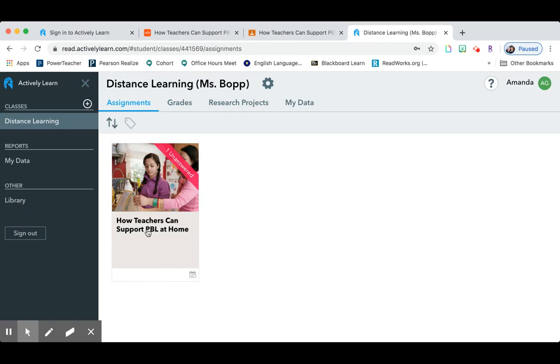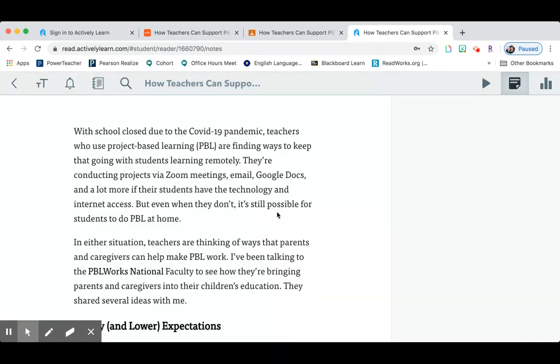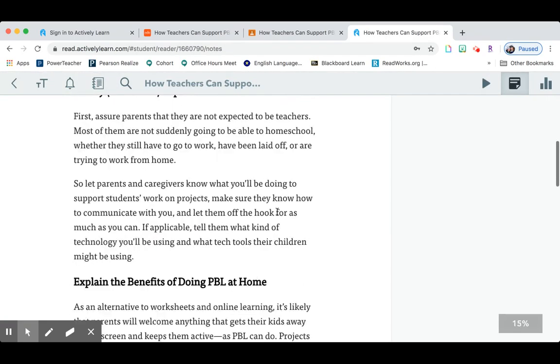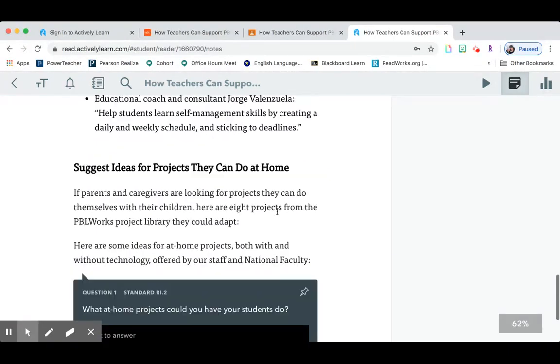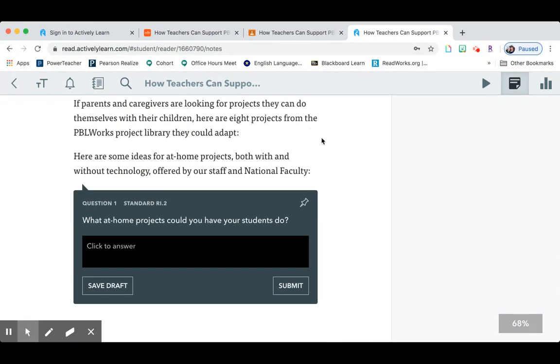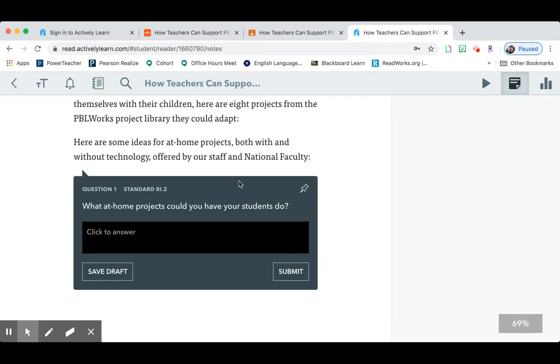So that is where the students can go in and start reading and answer the questions and interact with all of the things that you have put in on your assignments. And so notice that this whole article doesn't have a question until the very bottom. So if you wanted them to answer more questions or maybe read a little slower, you could add more questions to the top. And then remember, students cannot go any further in the reading until they have answered the questions.